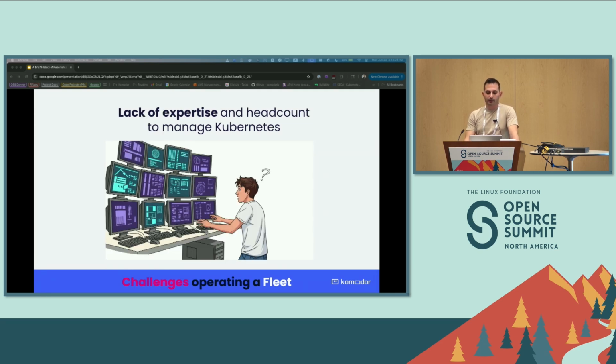But then there's also the lack of expertise to manage all of that infrastructure, right? From what I know from my experience, the larger your organization is, the fewer people you have that actually know what to do with Kubernetes. And so when you might have 10, 20 developers in a startup company, then you have 1 or 2 people that know Kubernetes really in depth. And when you walk into a very large corporate organization that has thousands of developers, you maybe have 10 people that know what to do, and that becomes very inefficient.